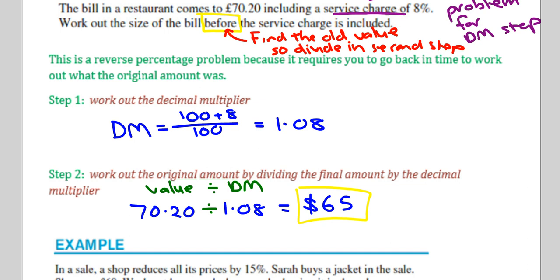So imagine I went to the Robinhood and I had an expensive meal, or I was paying for a meal for a friend. If I just added up the items on the menu, it would come to $65. But remember they always charge you gratuity, and it gets added to your bill. So when I get my bill, it would be $70.20. Oh, so the 65 is how much it was originally. Yeah, exactly. How much it was before they added the service charge on the bill.